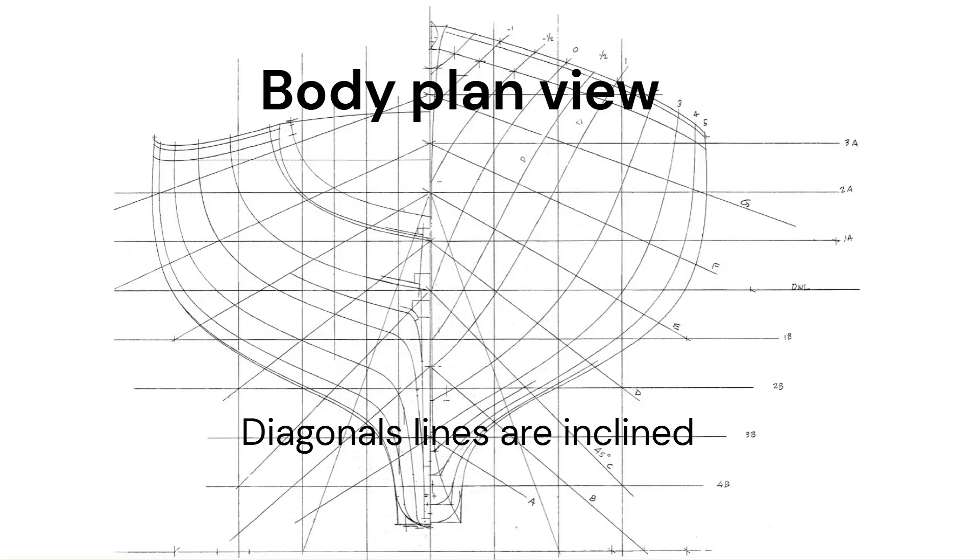The diagonals are a little more difficult. They are usually not 45 degrees and not always inclined equally. How they are defined depends on the designer. In the picture, you can see that the diagonals have different angles as well. Usually, they are defined on the drawing with notes stating the location or drawn to a measured distance. In the table of offsets, it states the distance from the vertical line along the diagonal.